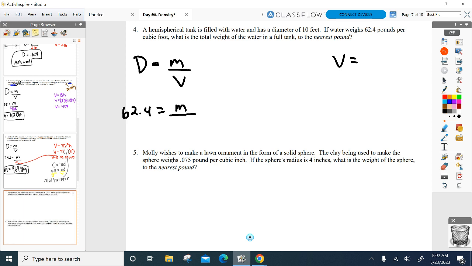Was it 1 1/2, 1/4? Yep. So I'm going to take the 4/3 pi r cubed for the full sphere and cut it in half. I also just said take half of it. You can just multiply it by a half. Good job. So 4/3 pi, radius is 5 because the diameter was 10, cubed, and we're going to cut that in half. Again, not rounding anything.